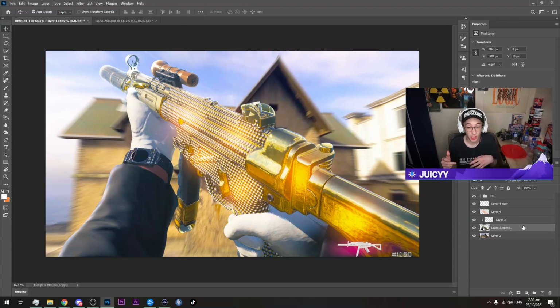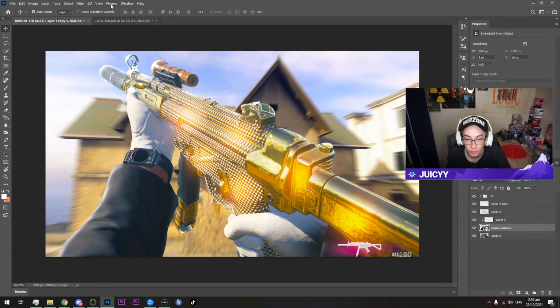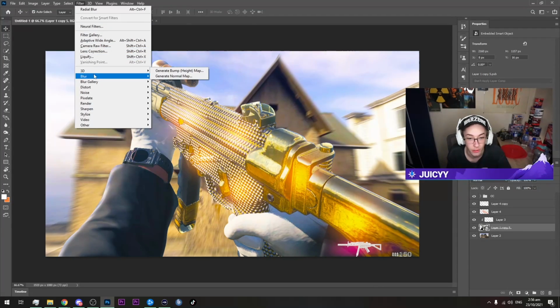And maybe you add a kill counter, some text maybe. But this could be a thumbnail, but I'm not leaving it at this. Hell no. So right click, go convert to smart object, and that allows you to edit things if you make a mistake instead of having to Control Z.